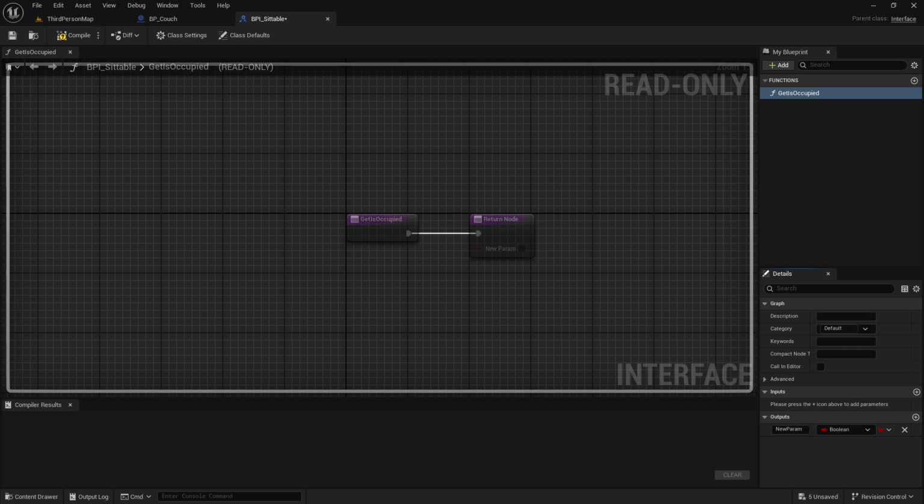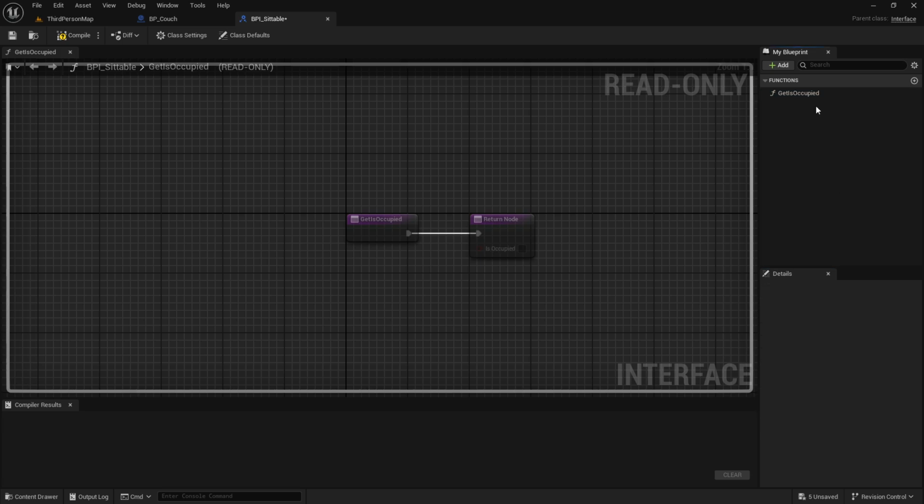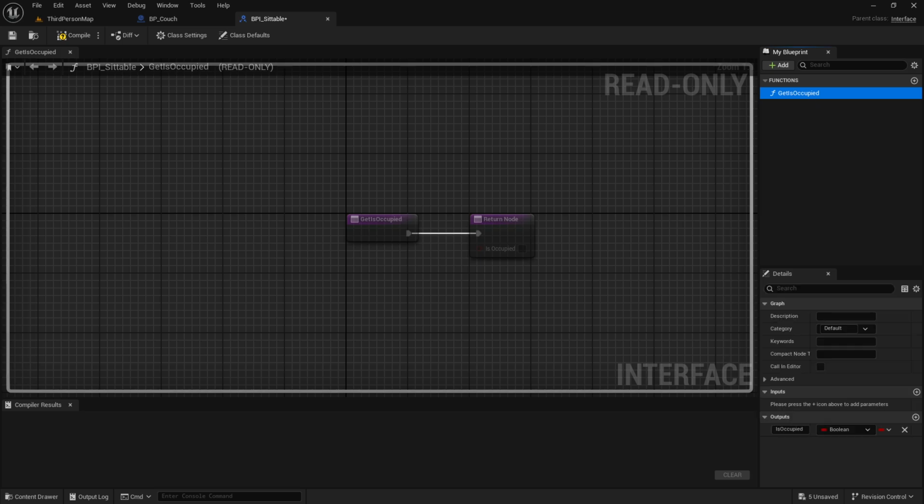Yeah, it is occupied. It wouldn't have mattered really, but just to keep it the same as the rules.